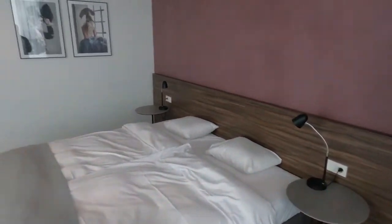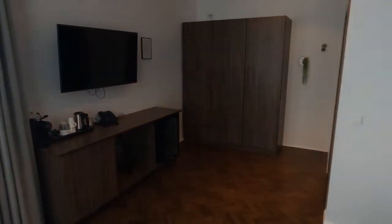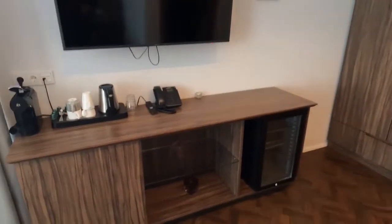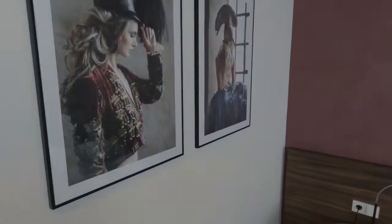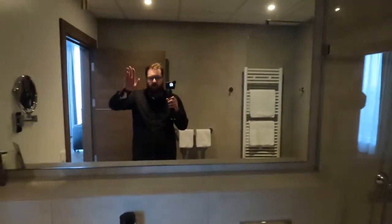It wasn't fun, but in terms of places where I would like to sit and wait out a storm, this might be number 1 on my list, because we've got a very nice penthouse little apartment thing. Quite frankly, it's unbelievable. Just look at this. Here we go. Here's the bed. It's massive. Then over there, wardrobe, TV, fridge, all this stuff here. Little seating area over there. Pictures of 2 women on the wall, because why not? Some potted plants. You know, that's what you need sometimes. Then we've got this bathroom with this massive mirror that might even be like a one-way mirror. Someone's watching right now. Hello, how are you?